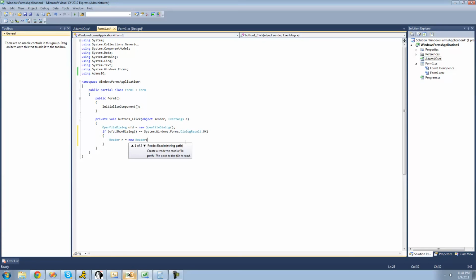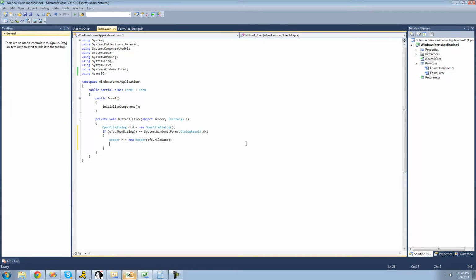And then as you can see here, we have two options. We can pass through just the path to the file that we want to read, or we can pass through the path to the file that we want to read and the byte order. By default, the byte order will be set to big endian, because remember, we set that. So we're just going to say ofd.FileName, because we don't need to change the endian type, big endian is fine.